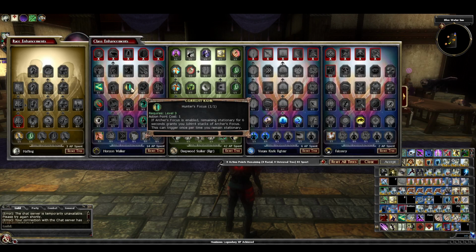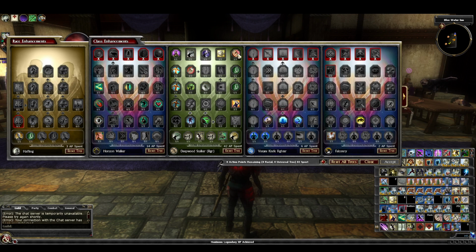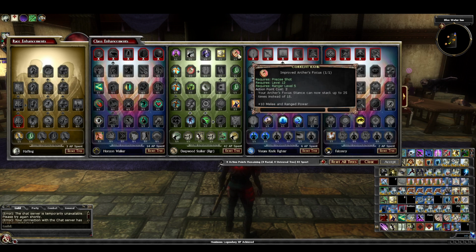That's a nice one. When you're in the Archer's Focus, the single target thing, remaining stationary for 6 seconds suddenly jumps it up there, as you can see, 1d4 plus 4 stacks, which is very nice to sort of get you going higher very quickly on a single target for ranged power. Because as you probably know, each stack of Archer's Focus is worth 5 ranged power, and that with this tier 5 can go up to 25 stacks.